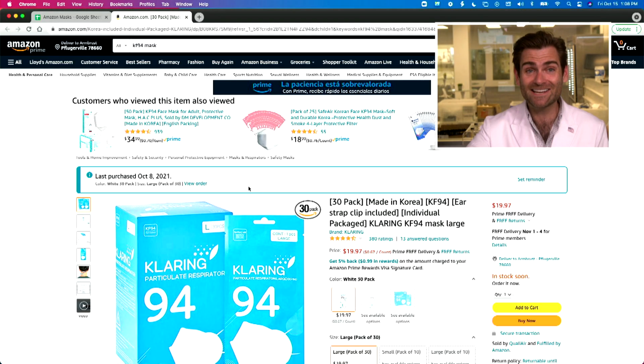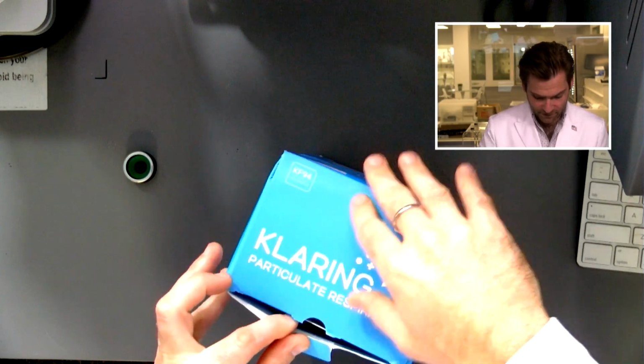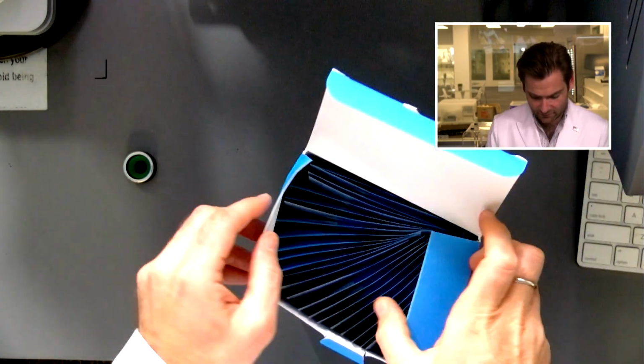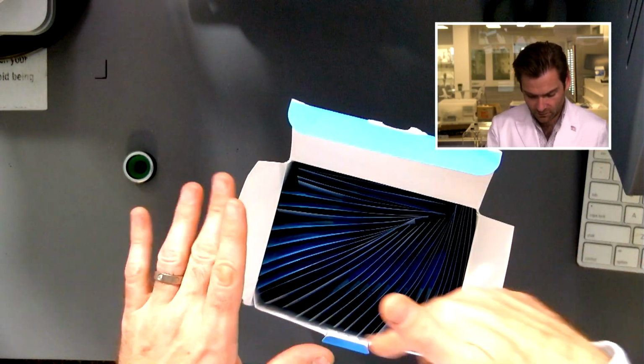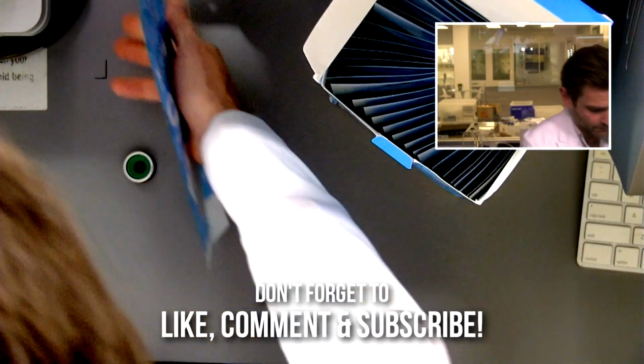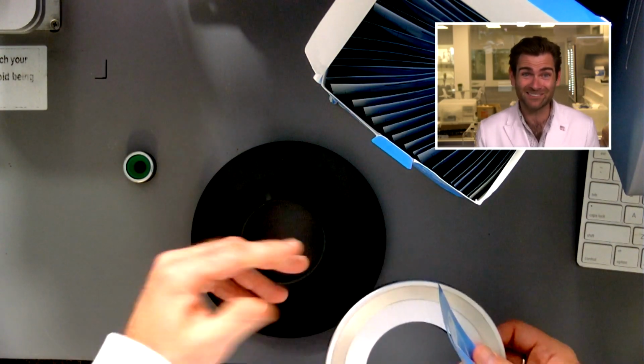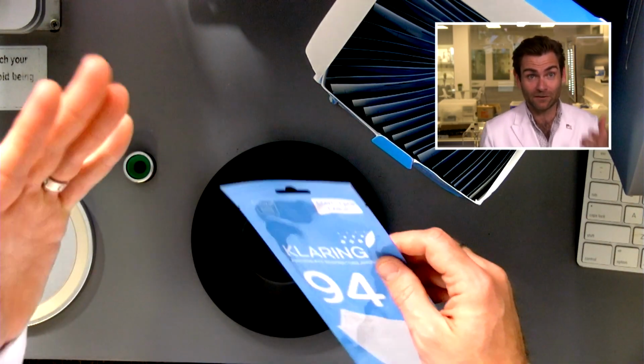Today, however, I am testing some masks, looking at the Klaring KF94. Let's put it in the clamper and then we will talk about this mask. Look at that, love it. The individually packaged kind of had a weird pattern though on that. Oh, how embarrassing. So embarrassing when you go to test a mask and then your last mask is in there. And you got all these people watching.